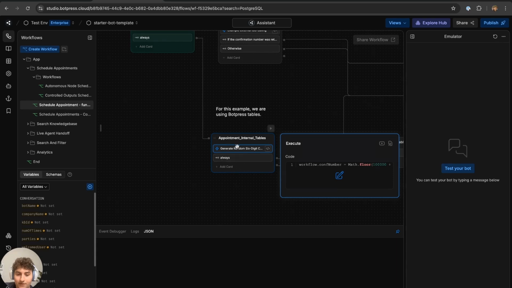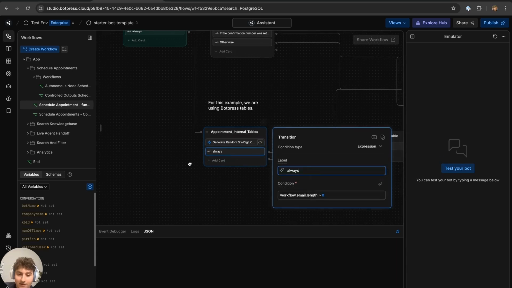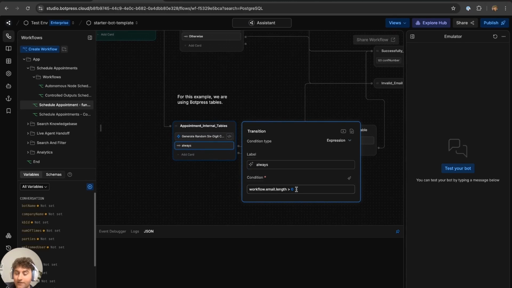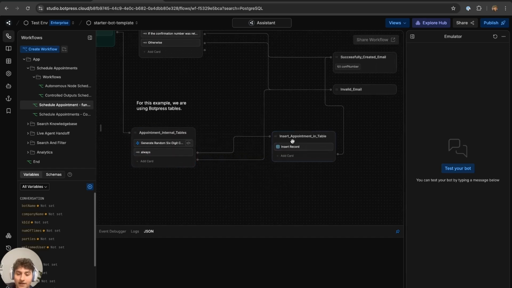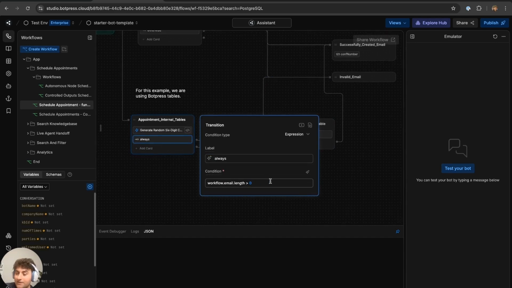I think, and then basically if the email.length is greater than 0, meaning that we have a valid email, it sends you to the insert record card. However, if we don't have a valid email, meaning that the email.length is not greater than 0, meaning that we didn't get a proper email from the autonomous node or from the functional, non-conversational, non-AI based appointment schedule grabber, which I'll show you right after this.